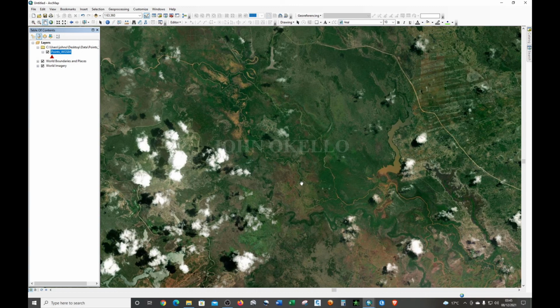It has been able to load the satellite image, so it's still loading the points, and also the label features of this satellite image. Just okay.